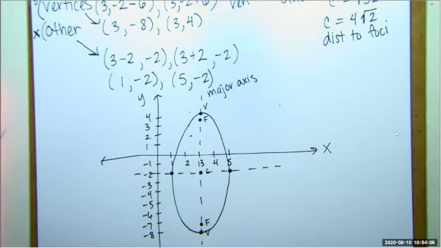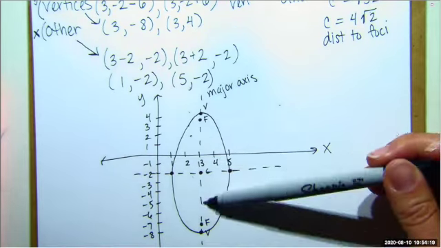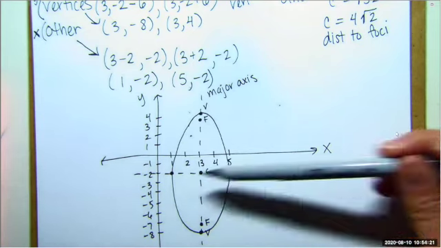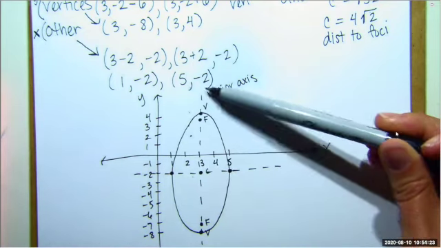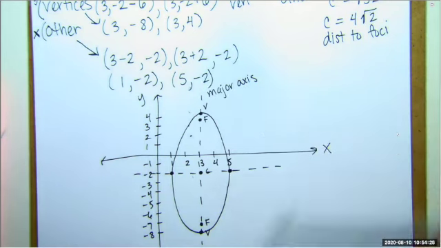Any questions on this? Okay, so again, you're welcome to do this in either order. What I did was come up with the ordered pairs first and then graph it. But if you're a visual person and it's easier for you, of course, you can draw this first and then count out and then look at this point. Okay, this is the point 5, -2. So that has to be one of my points of intersection with the minor axis. So if you want to do in the reverse order, that's totally fine as well. Any questions on this one? All right, let's do one more.